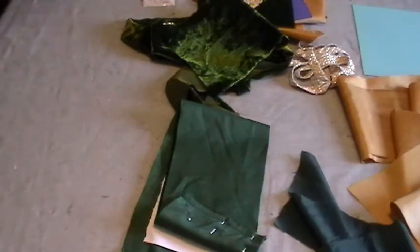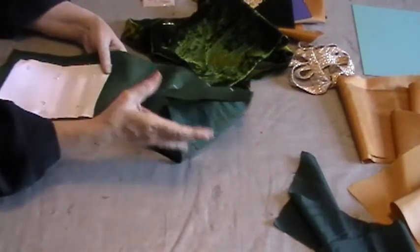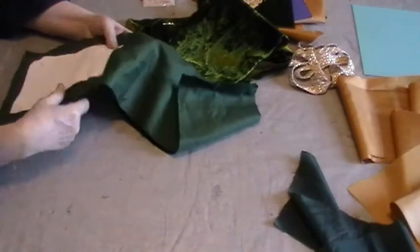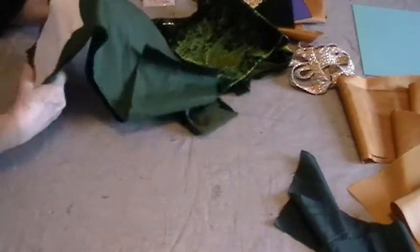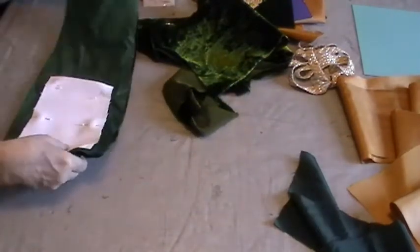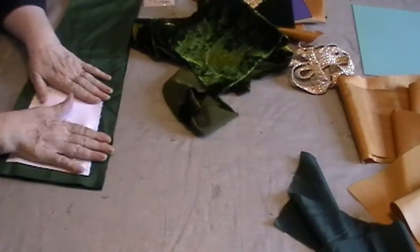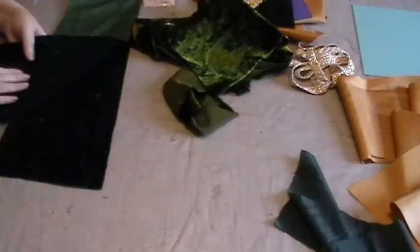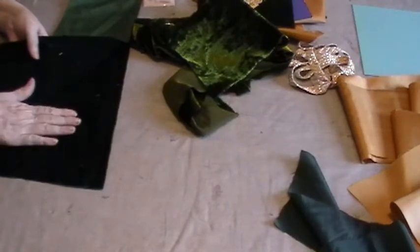Okay, so I want to show you what I've decided to do. I am going to put stabilizer interfacing in the bottom of this. So what I did was I cut a piece of it, and I'm not gluing it down, I'm not stitching it down, I'm not sewing it down, I'm just pinning it in place at the bottom. When I put the applique on this side, which I'll do shortly, it will hold it in place.